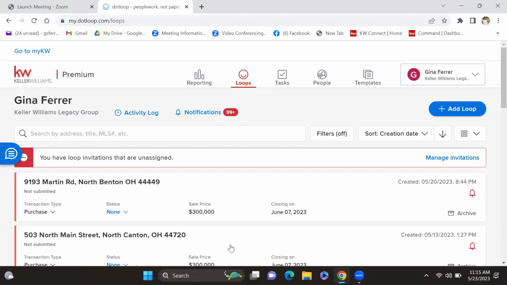Or if you're in a pinch and you're hurrying to write an offer, which happens to us sometimes, and you just start your loop, that's okay. You can connect the loops later. But I didn't want to show you that here, because suddenly if I log on to command, it becomes a command training class instead of dot loop. So, all right. So we're just going to jump right into a few different things.